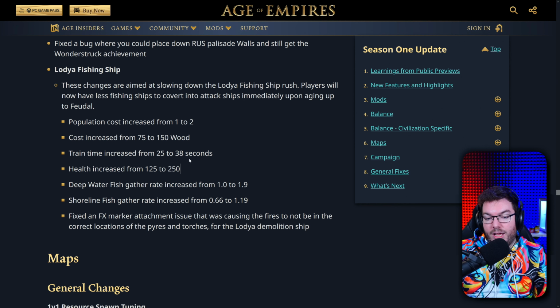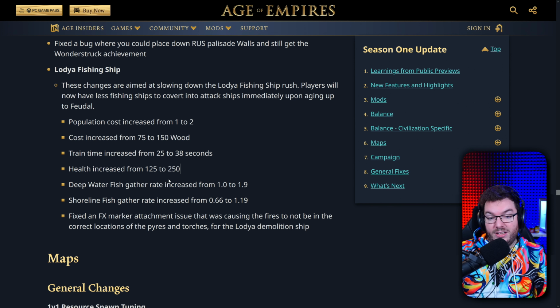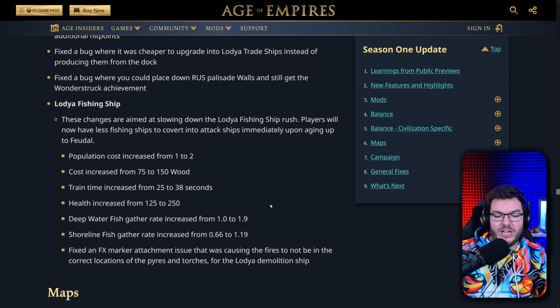Yeah, that's true. Now, let's extrapolate this over 10 fishing boats and see what happens, because I guarantee you this is going to be looking very pretty when you're talking about that many fishing boats. And that will happen. There will be times where the Rus player is making 5 fishing boats and the enemy is making 7. And now the Rus player's got an effectively much larger economy. But we'll wait. We'll see how it plays out. I think overall these are good changes.